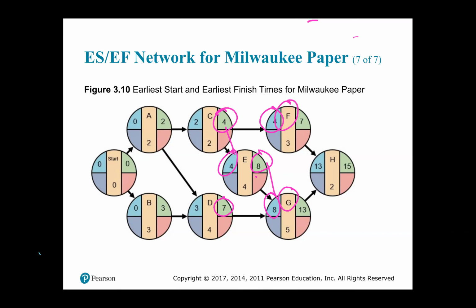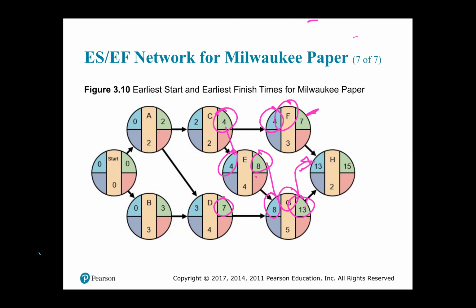There is F with its early finish time of 7, and there is G with its early finish time of 13. Hence, the early finish time of 13 from G gets to be the early start time of H because 13 is greater than 7.